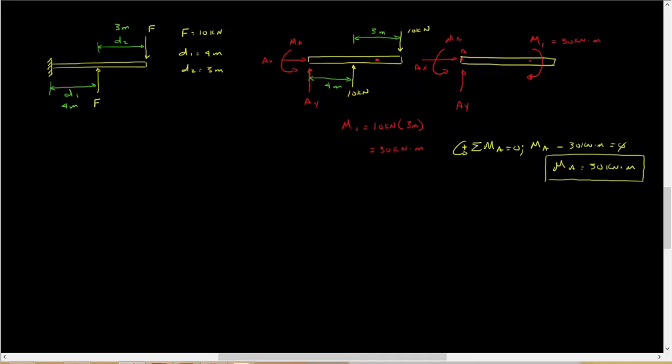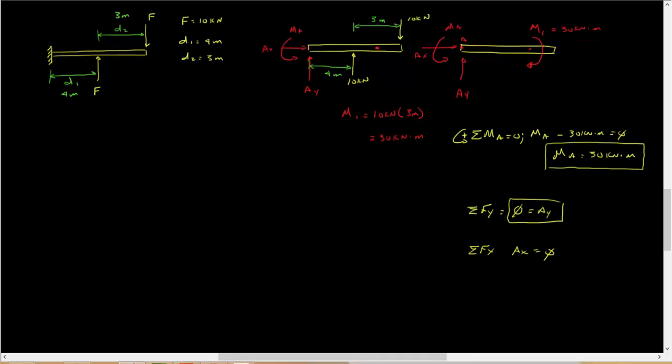Now when you have a couple, the special thing about a couple is that if you summed your forces in the y right now, 10 kilonewtons going up minus 10 kilonewtons going down causes these to be 0. When you sum your forces in the y, if you have two forces that cause a couple, they cancel each other out. So actually AY here in this case would be 0. So these two forces would cancel each other out. And there's no forces in the x, so you'd have AX would also be 0. Okay.